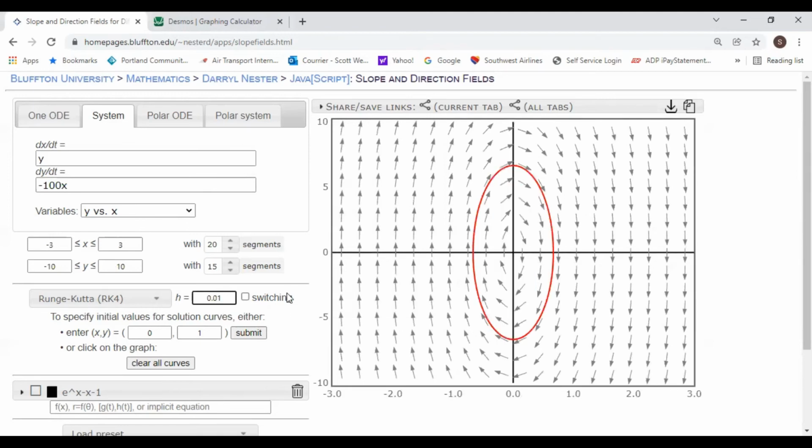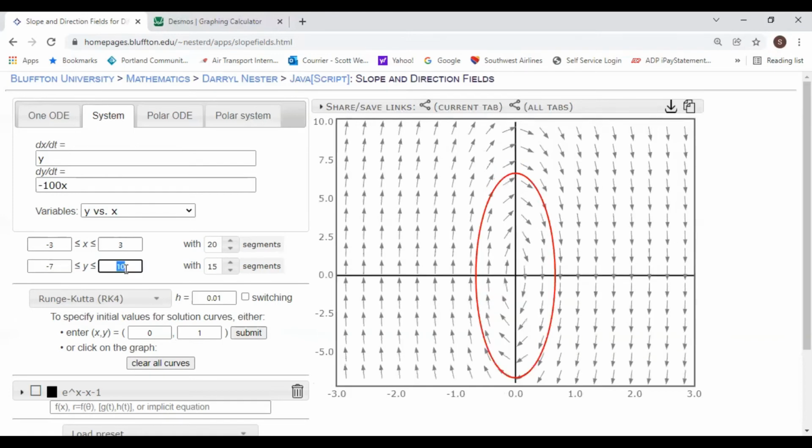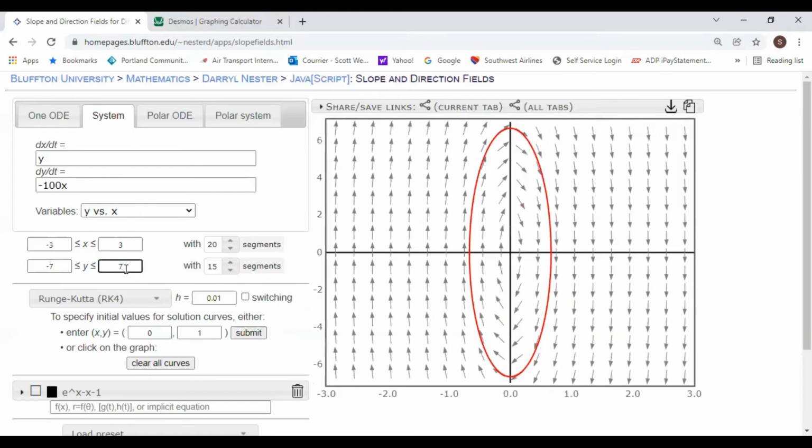There it goes. Okay, if you make the step size small enough, then you can get it to be appropriately centered. And in particular here, now we can see a little bit better. Maybe if we make this negative 7 to 7, then we'll have the best looking.